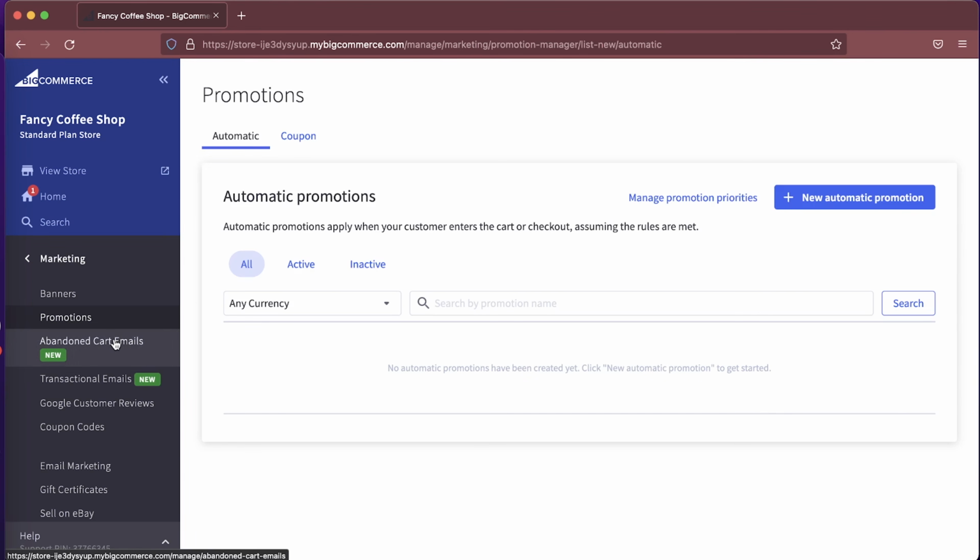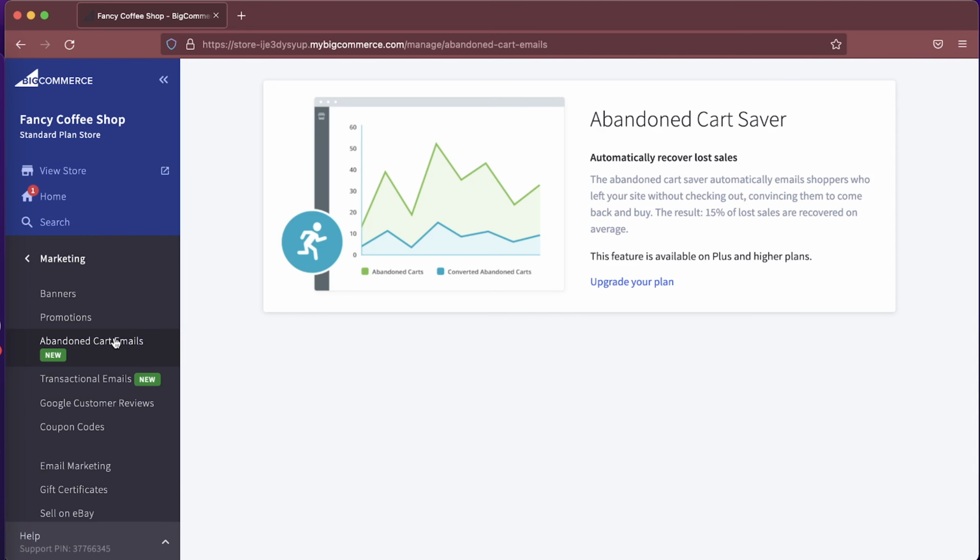We've got abandoned cart emails. This is something that you need to upgrade your plan, unfortunately, to get. But abandoned carts is very, very powerful. If somebody has something in their cart, they're buying your product, and then their cat jumps out the window, or hopefully on the first floor, right? Or like somebody knocks on their door, whatever it might be, somebody gets distracted and they close their laptop, they forgot to buy your product. You can send them an abandoned cart email later and say, hey, you put this in your cart, like you liked it, and then what happened? You didn't buy it. And it's a great way to recover some otherwise potentially lost customers.